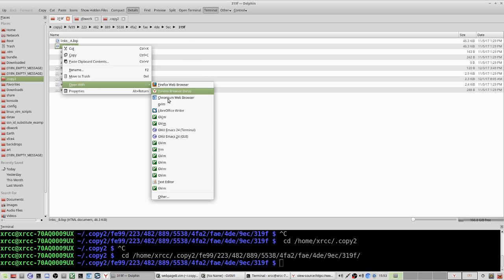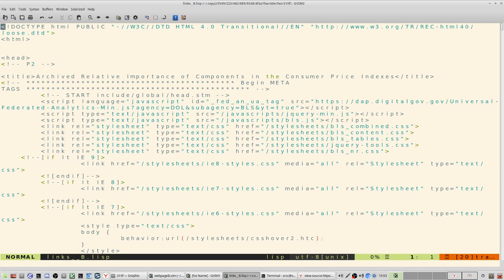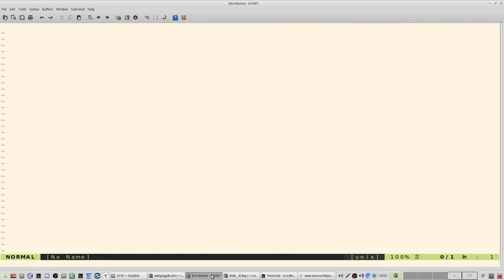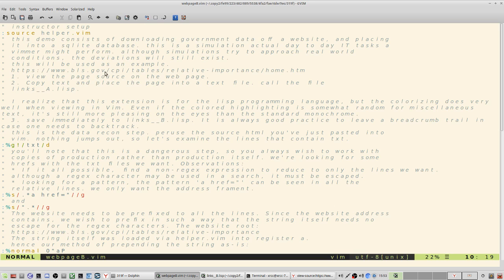I don't know what that was, but it should have been open with Gvim. Okay, so let's put the helper on it so that we can look at that. All right. So let's go back here to the recipe.